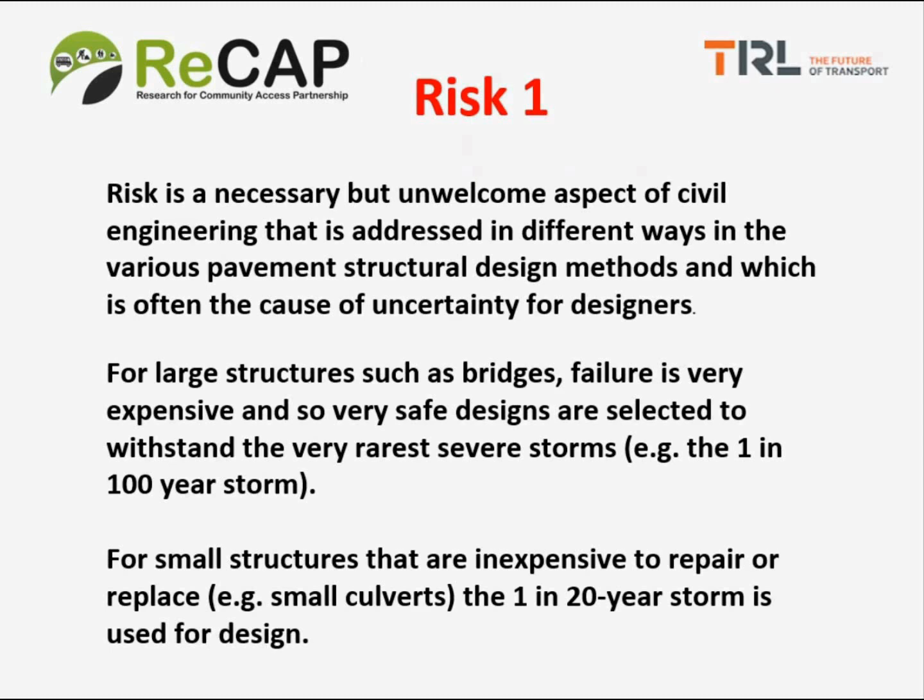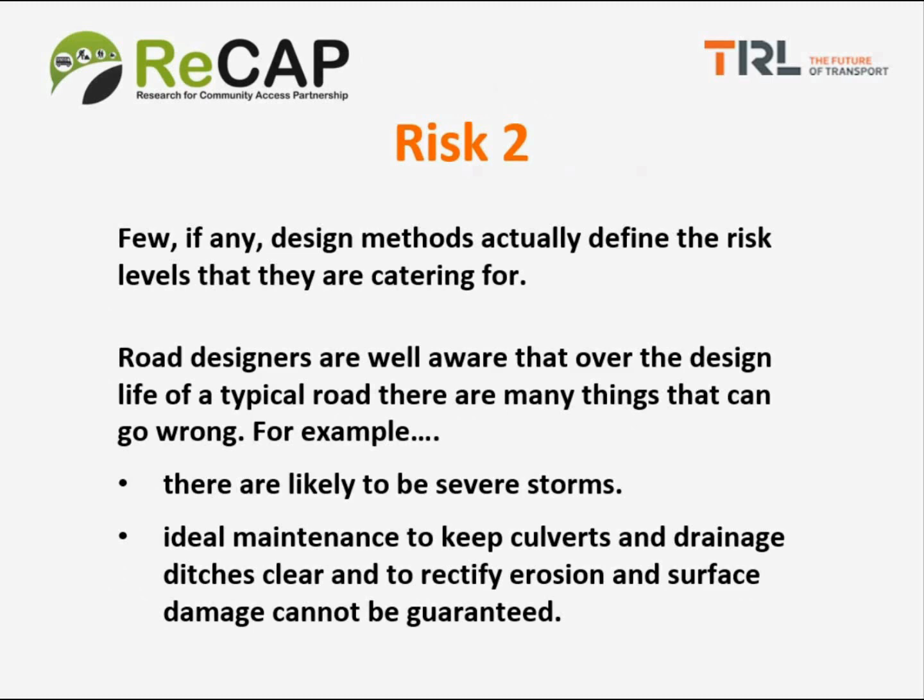Well, we've already talked about the problem of climate resilience, and we're well aware now that the climates are changing. So the question of safety risk comes in even more now than it used to. Andrew's given you some advice on how to design structures and so on for severe storms and for climate resilience. But what do we do about the actual pavement itself? Few, if any, design methods actually define the risk levels that they are catering for.